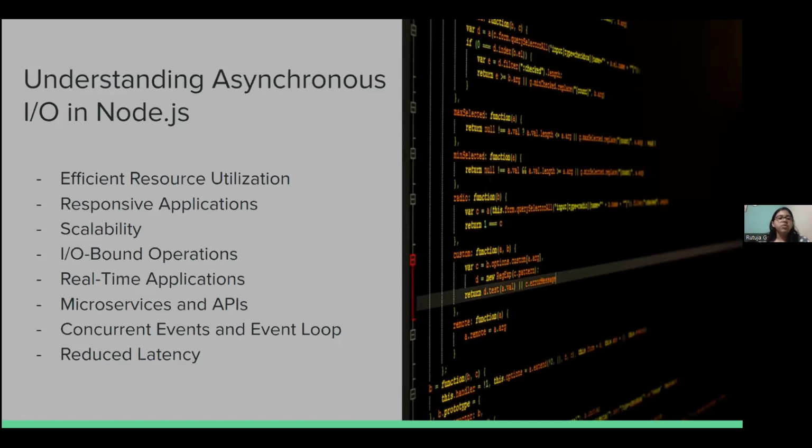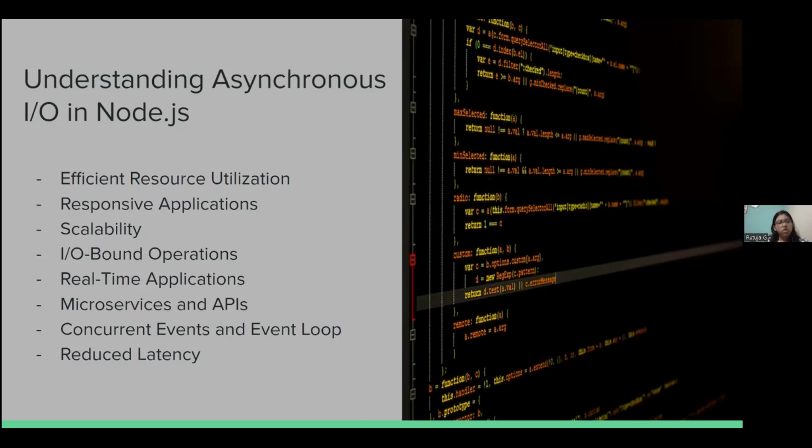The major point of the asynchronous nature of Node.js is effective resource utilization. As I said, I will not sit idle, I will do something, so that I'm utilizing all the resources that I have up to the maximum limit. I'm not wasting time till the other task is completed.